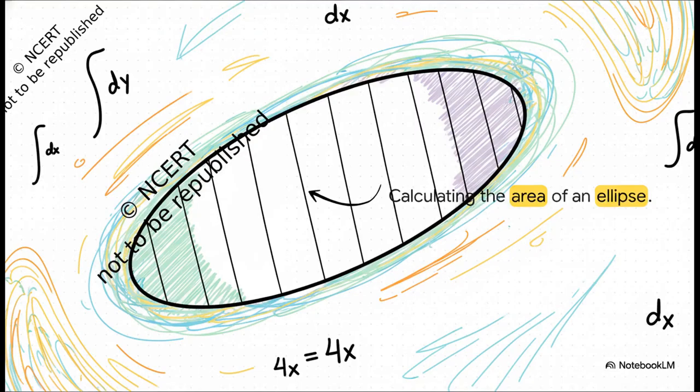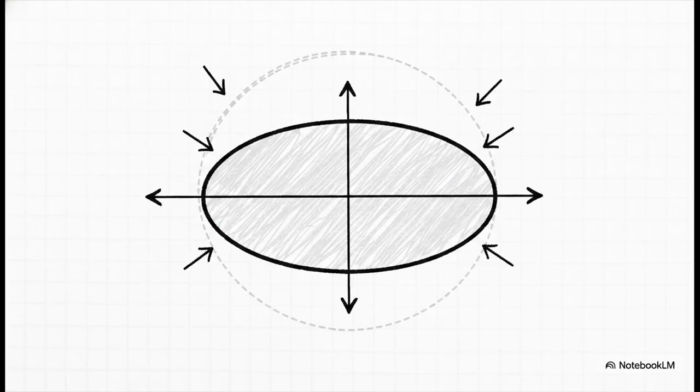Okay, but how about a shape that's a bit more stretched out? For an ellipse, the equation gets slightly more complex, sure, but that elegant slicing process applies in the exact same way. We isolate the y, set up our integral for just that first quadrant from 0 to a, and then multiply the whole thing by 4 using that same powerful principle of symmetry. After doing the integration, we arrive at this pristine derived formula.